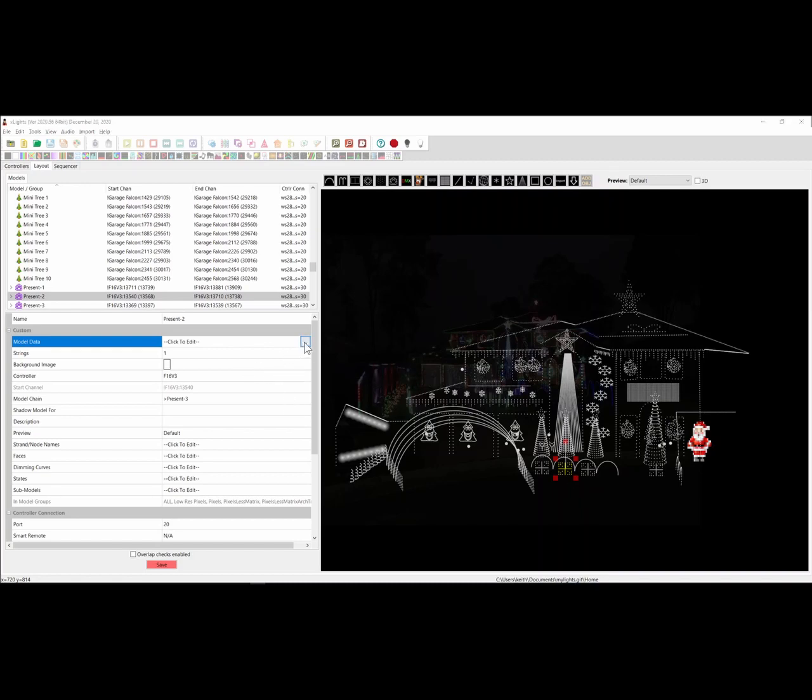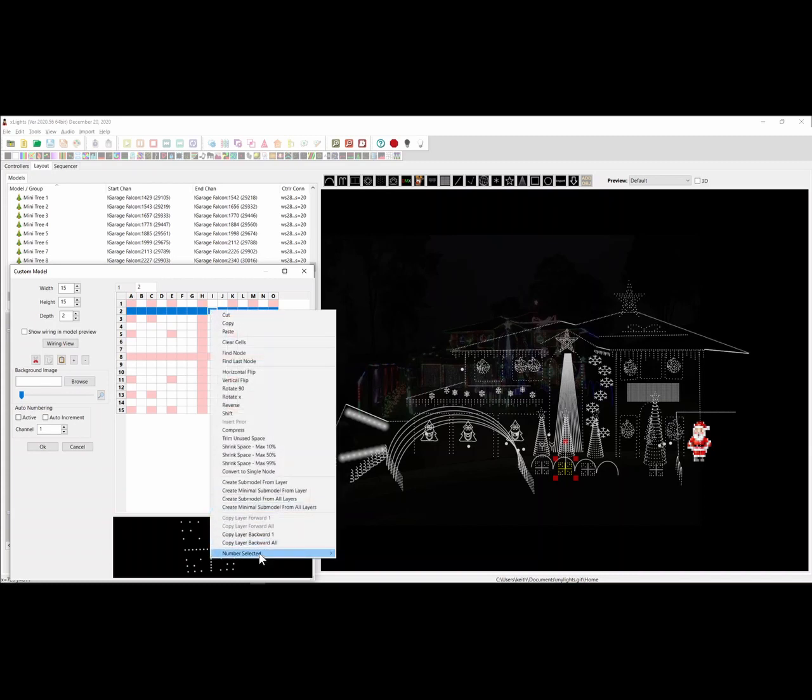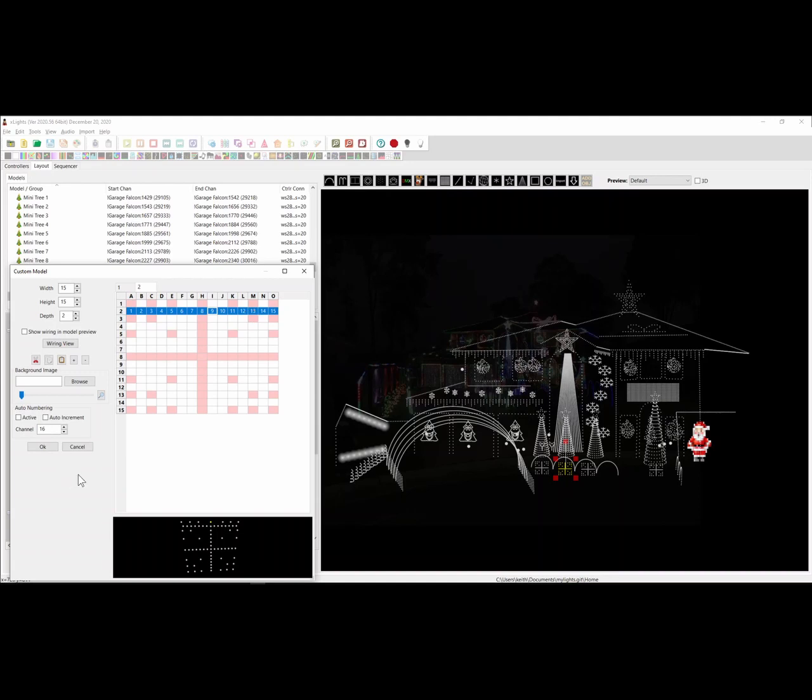And the first change is a change that Scott made, and he did put a short video out on Facebook, I think, to cover this, but we'll cover it here. We'll just throw an extra layer in here. Essentially what Scott's added is you can highlight either a row or a column or even a rectangle of cells here, and if you come down to the bottom, there's a number selected horizontal left to right, and it will insert the numbers starting with whatever channels down here.